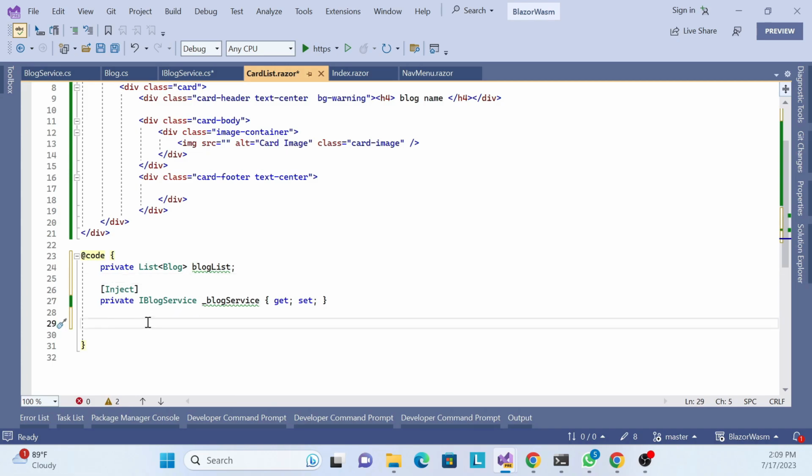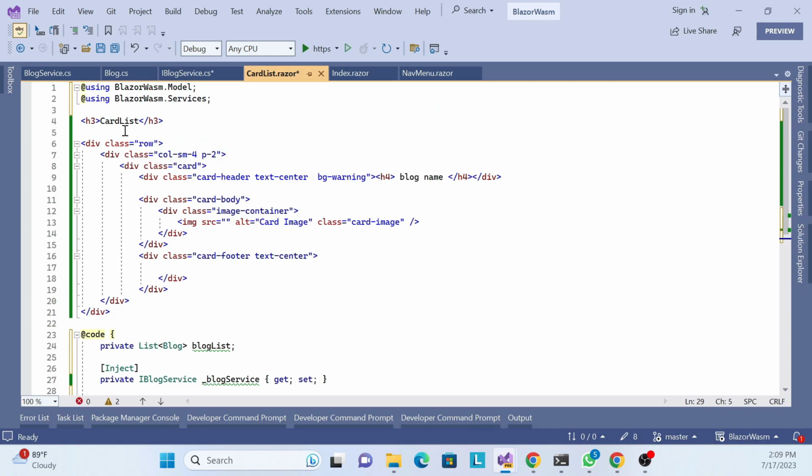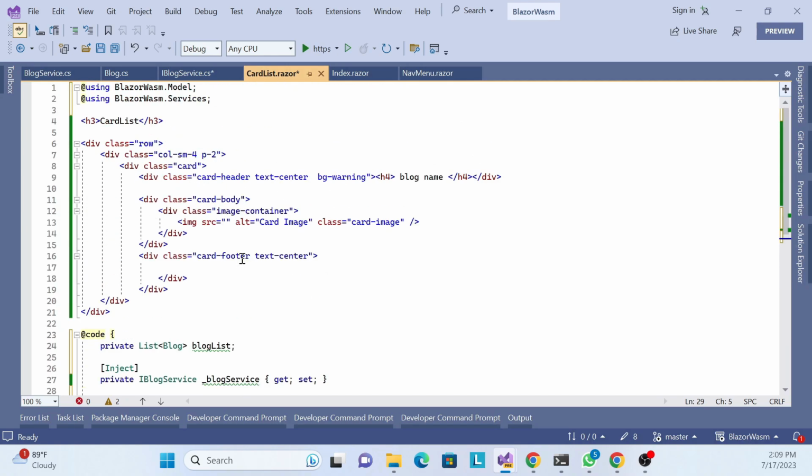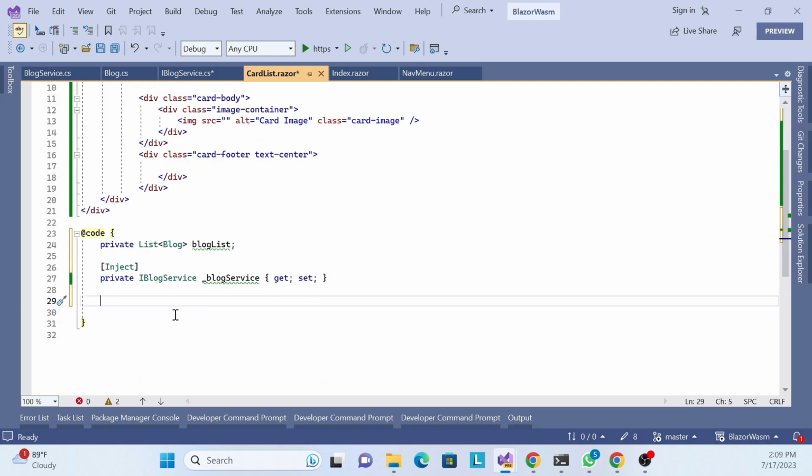Then I need to create an override method. In Blazor there are many life cycle hooks at the component level. The first life cycle method is OnInitialized on this component. Once the component is initialized, we have to call one method.